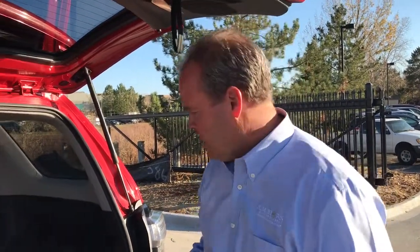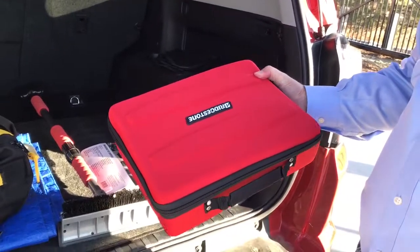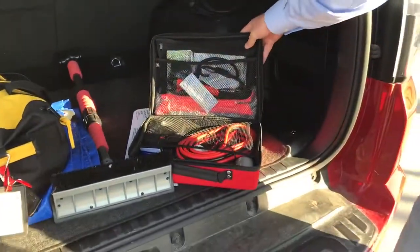So one of the things I actually found the other day at one of the big box stores was this kit that you can actually buy. And you can get any brand. They have them at all the big box stores. But in here, what I like about this is it's kind of organized and it makes things a little bit easier. So in here, I've got my jumper cable.